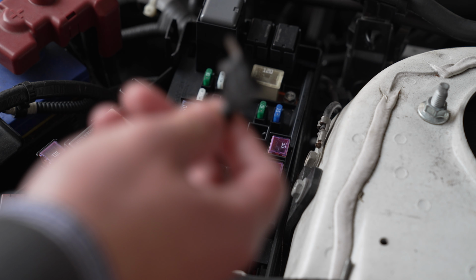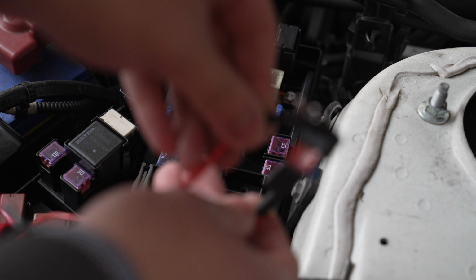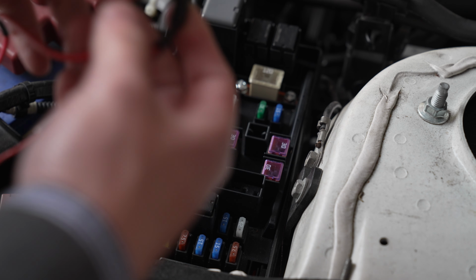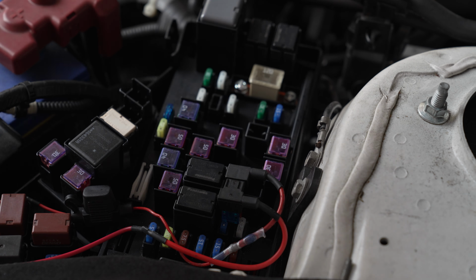What I've done here, this is for my daytime running lights and my fog lights. I've got another wire for the new headlights. What I want to do is put it on here. Okay, you probably don't have this issue, but I do. Make sure that's in, and then close your fuse box.